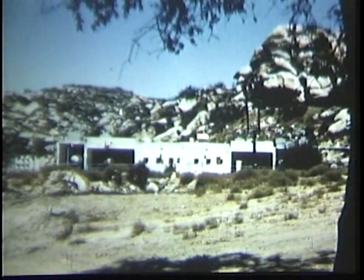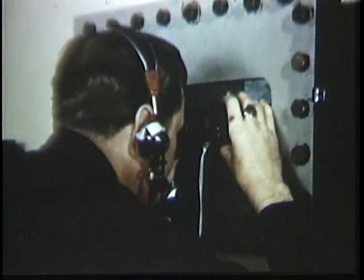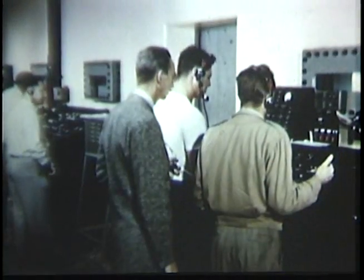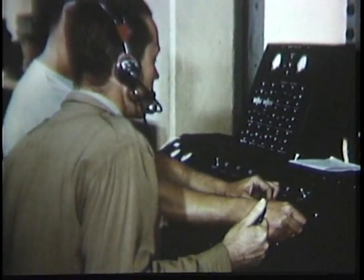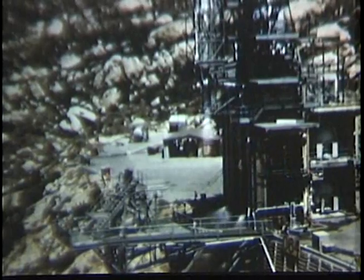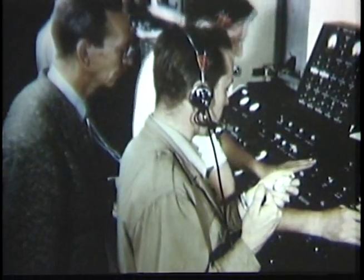In the control center, 500 feet away, the firing operator is stationed at an electrical sequencing panel. Timers and relays control ignition, opening of propellant tank valves, and the hydrogen peroxide tank valve. The operator presses the launch start button, and the unit automatically sequences tank pressurization, igniter, and the main propellant valves. Preliminary burning, okay. Main stage.